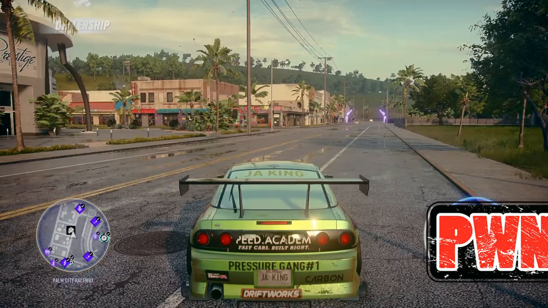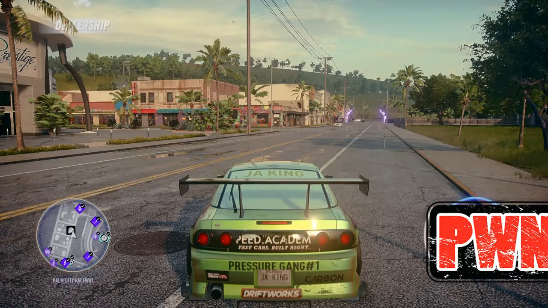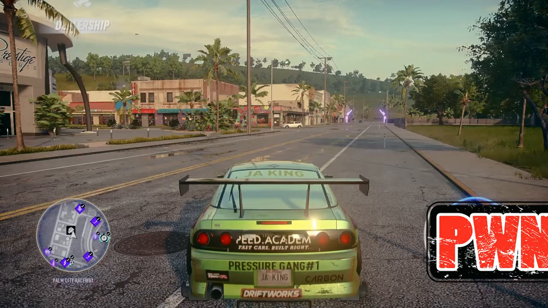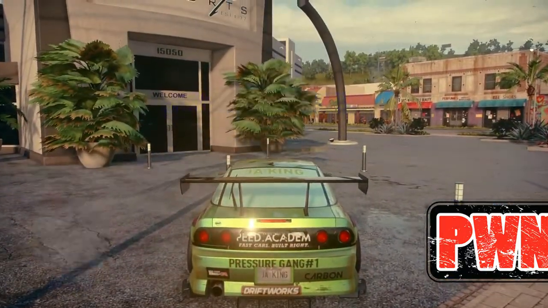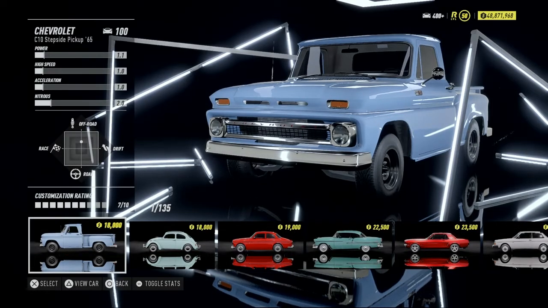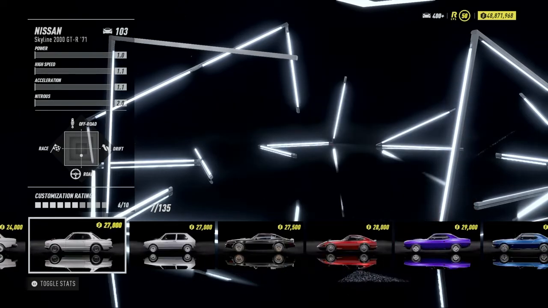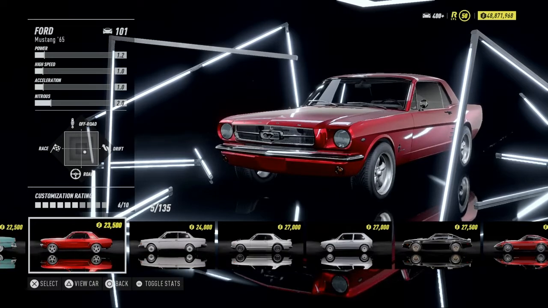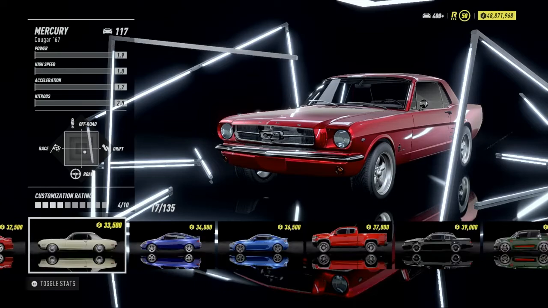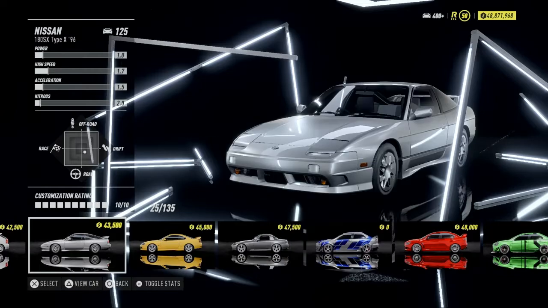A car from scratch, from the beginner cars to a good car, and I'm gonna explain to you the difference between torque and all that good stuff. So we're going to the dealership. I'm gonna buy a car that's low, the starter cars. The best car to pick, I would say a Nissan. If you're a muscle guy and you want to pick a, I don't know, a Mustang or whatnot, you could do that. But in this video, we're gonna do a Nissan because I'm the master of Nissans.